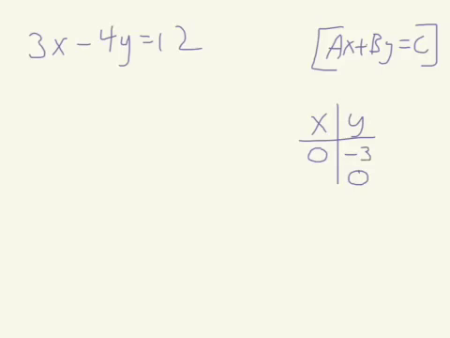Okay? What if y were 0? Now, cover up, if y were 0, -4y is going to be 0. The whole thing's going to go to 0. So if you cover up the -4y with your thumb or something, you just have 3x equals 12 remaining. So solve that one in your head. Divide both sides by 3 and you would get +4. So what those are, these are actually coordinates I now know are on the graph.